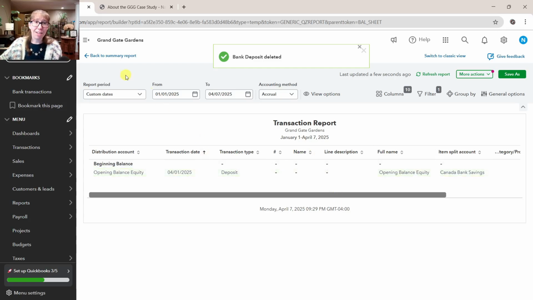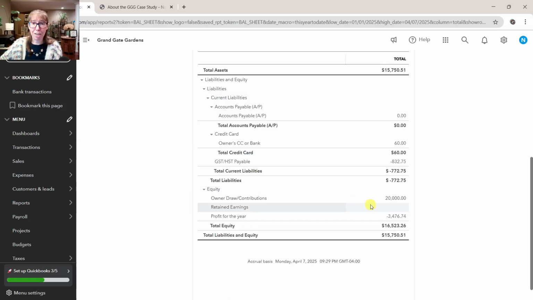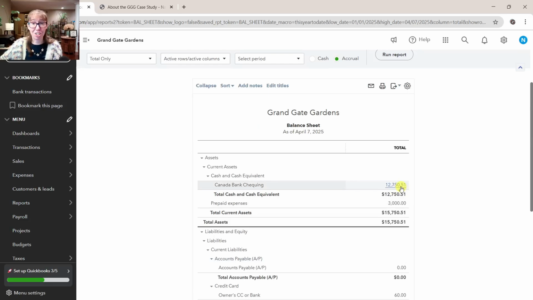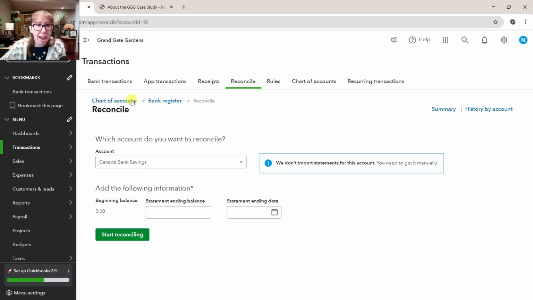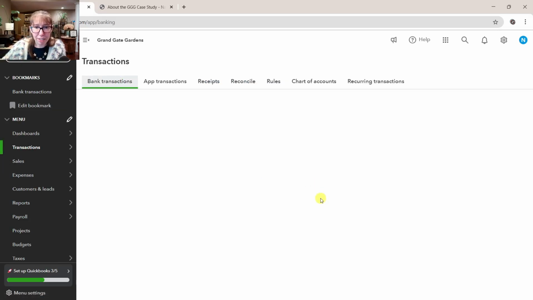Of course, now you have to make sure that you know what the transactions are that comprise that opening balance equity. And if you've already reconciled the bank, there's more work to be done, and that's going to be covered probably in another video sometime. But for today, let's go back over to the transactions here and the bank transactions from the bank feed.